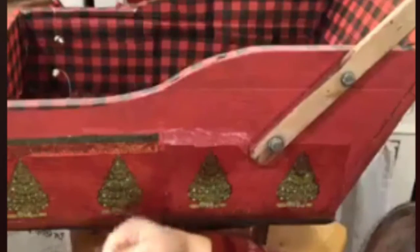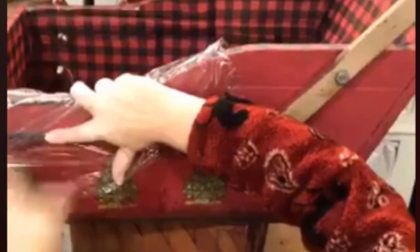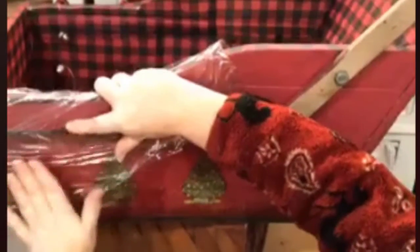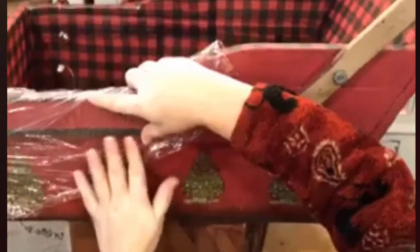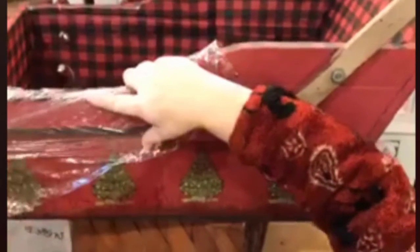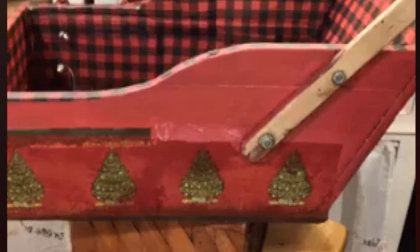Jerry and I found this sleigh when we were shopping — I think we were in Warrensburg — and picked it up for about 20 bucks. It was pretty beat inside, so I did the buffalo napkins inside. I said, well, it needs something on the outside. I think I said something about keeping it simple. And as you can see, keeping it simple kind of went out the window, didn't it? I've got to complicate everything.